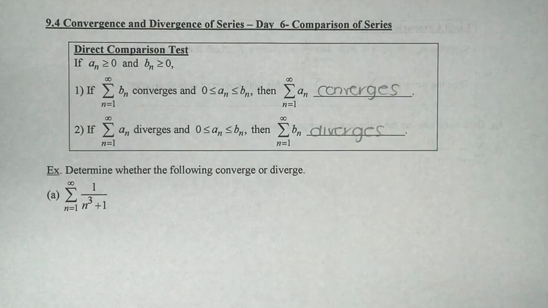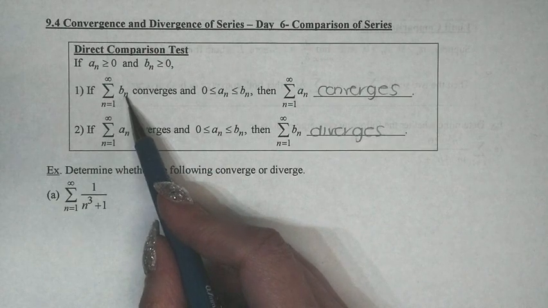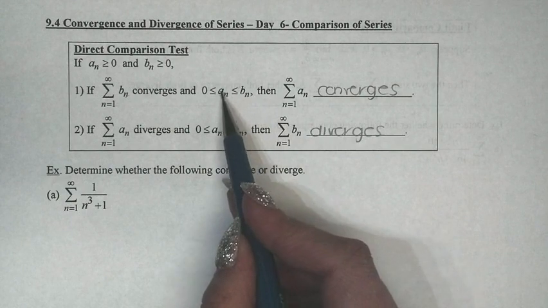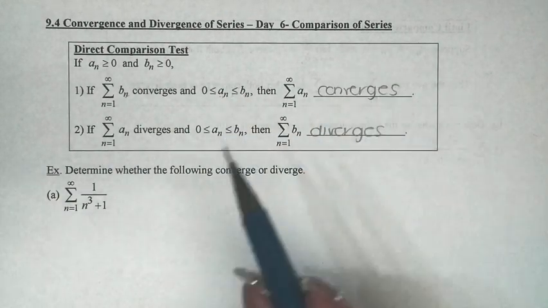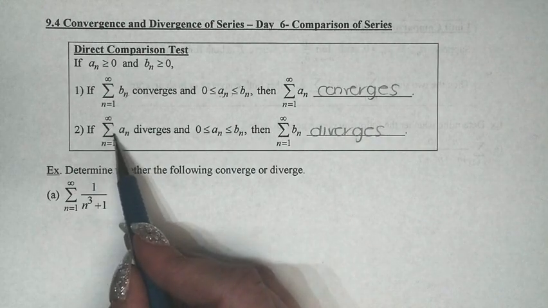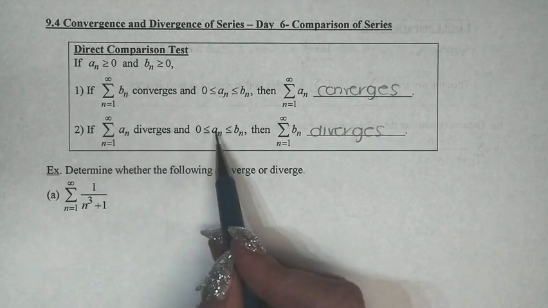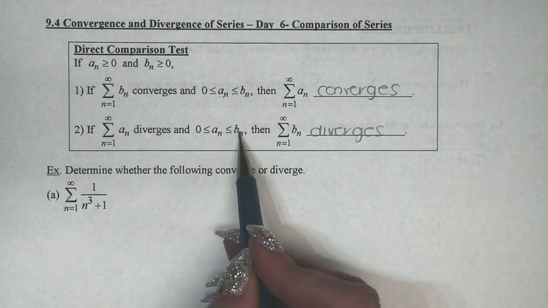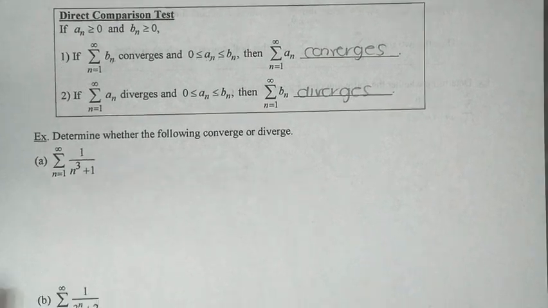Okay? So what's the business here? Here, this is going to be the one that you are comparing it to. If this one converges, since it's bigger, then the one that you want is going to converge because it's smaller. On the other hand, over here you have that the one that you are comparing it to diverges. You can conclude if that one is smaller than the original. Okay, so you're going to see it in examples right now.